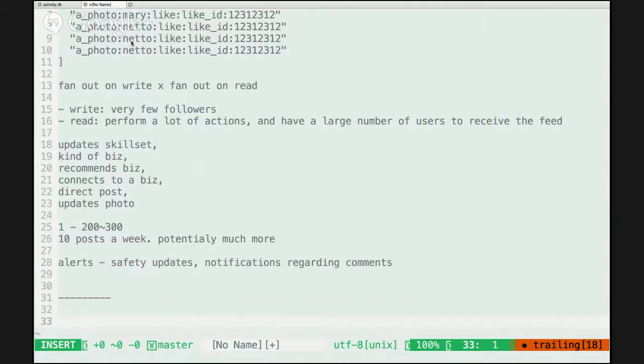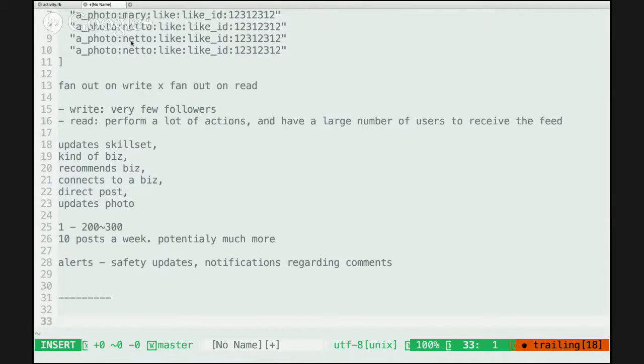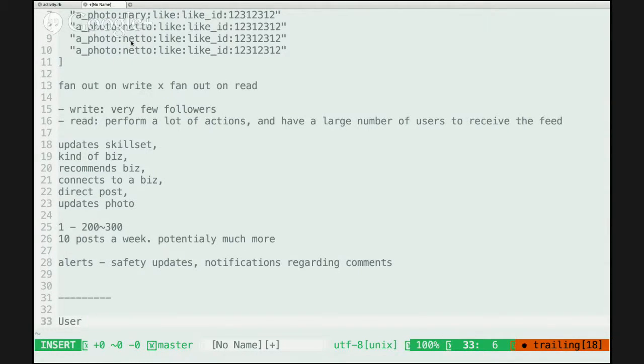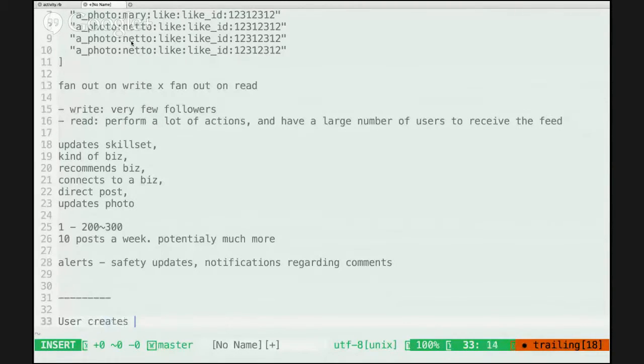Do you guys have a name for it? So I don't call it user, maybe call it owner, resident. User's fine. Okay, so it would be something like: a user acts, creates an action.